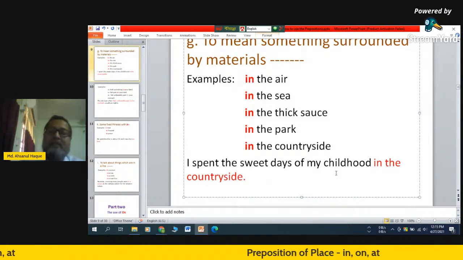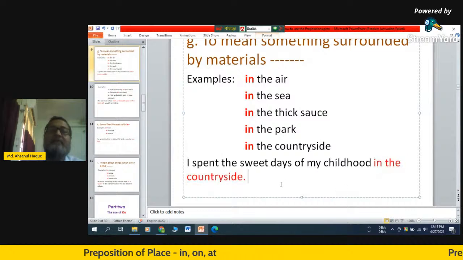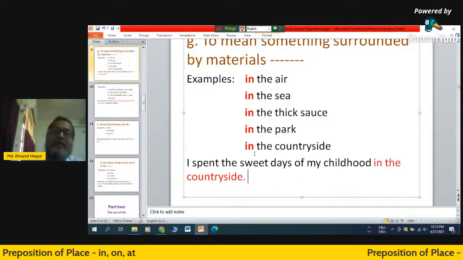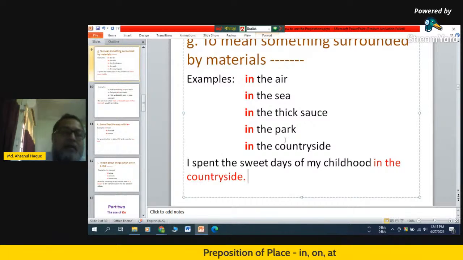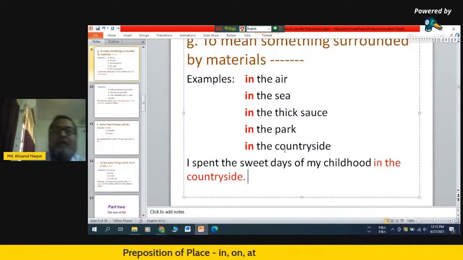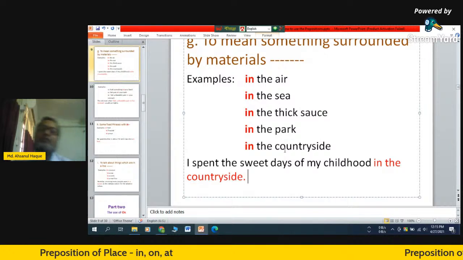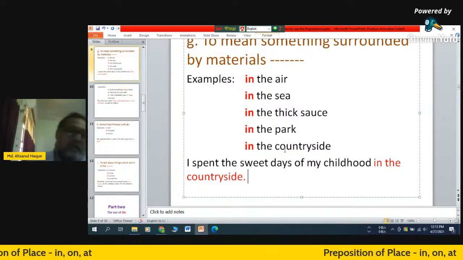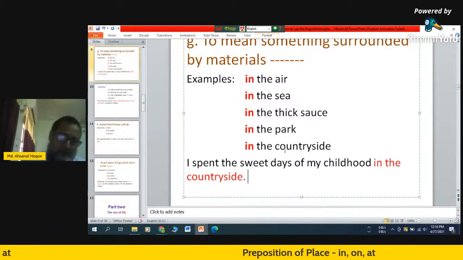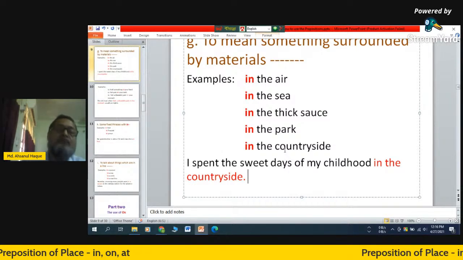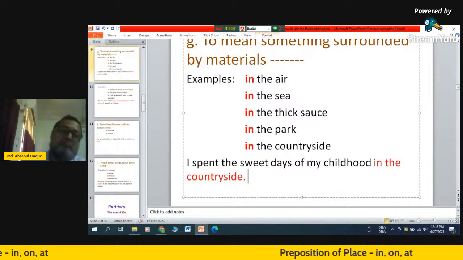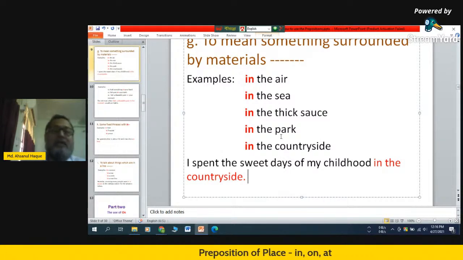The countryside is surrounded by many things. So this is about the use of "in," but there are many other uses of "in" in some other contexts, and I will try to come to you with those uses, if I can manage time, next time.